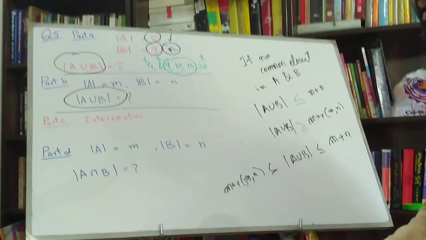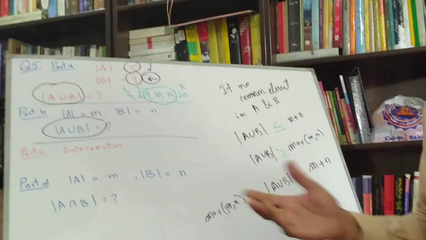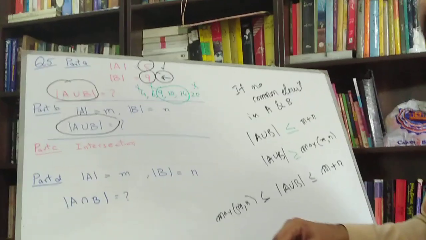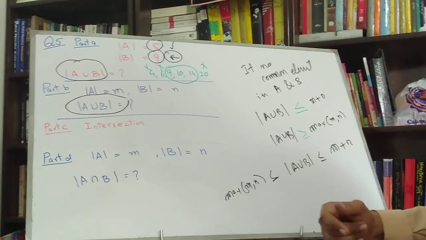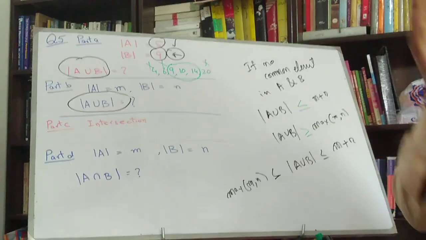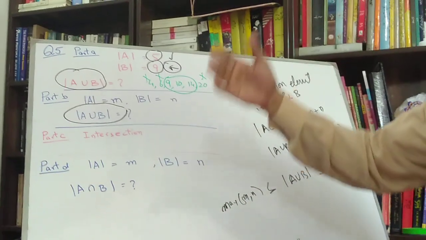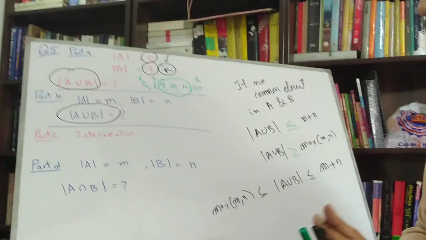In the second scenario, the set of girls in the class and the set of boys in the class. Obviously, think about what is common. And the set of prime numbers and the set of even numbers. You know what even numbers are: 2, 4, 6, 8, 10 and so on. And what are prime numbers? 2, 3, 5, 7, 11, 13, 17, 19, 23, and so on. So you can see which one is the common element.